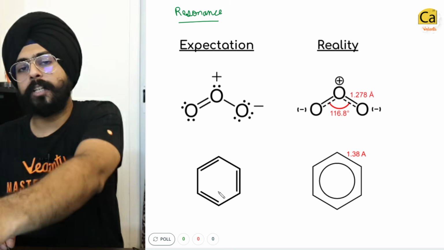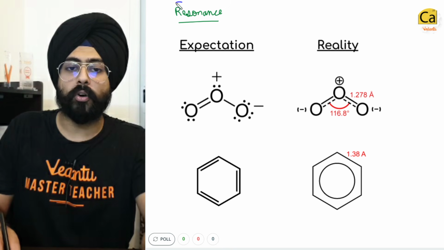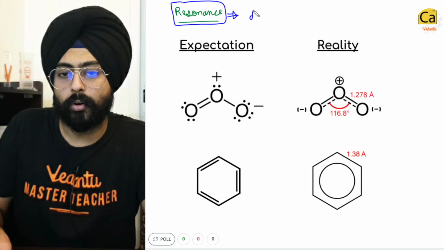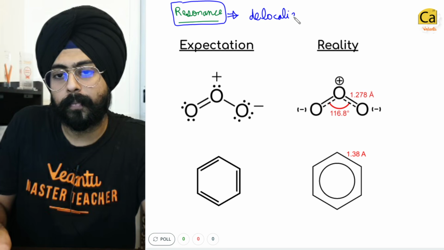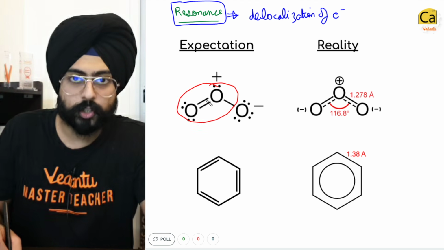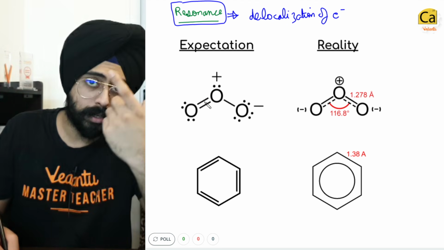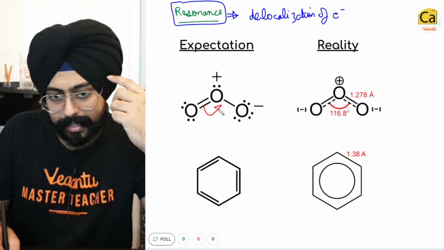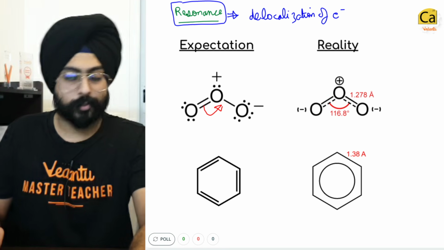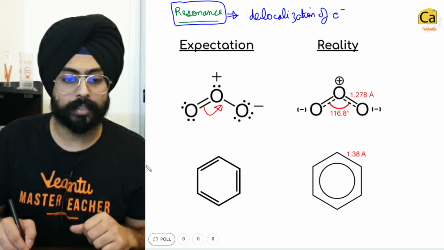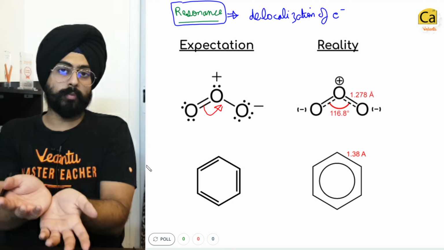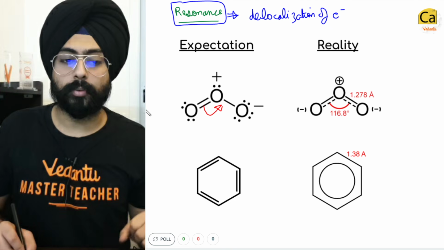So when we went from the expectation to the reality, we gave the idea of resonance. What is resonance? Resonance is nothing but the imaginary idea of delocalization. Delocalization of electrons. As we see over here in the first picture, we've localized these 2 electrons between just 2 oxygens. When we divide these electrons with the other oxygen as well, we call it delocalization. So resonance is essentially just delocalization of electrons, and we understood eventually that it gives more symmetry to the molecule, it gives more stability to the molecule, and we've discussed the idea of resonance energy in thermodynamics as well.